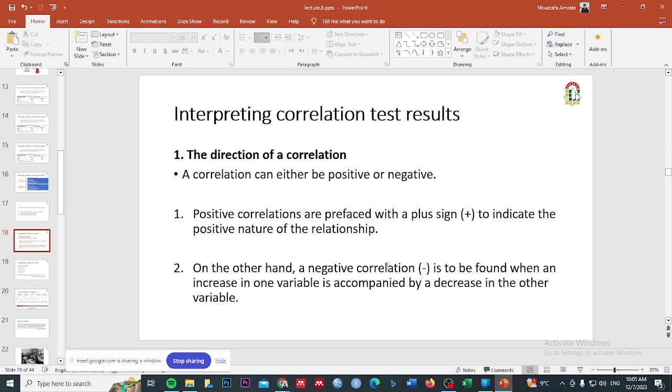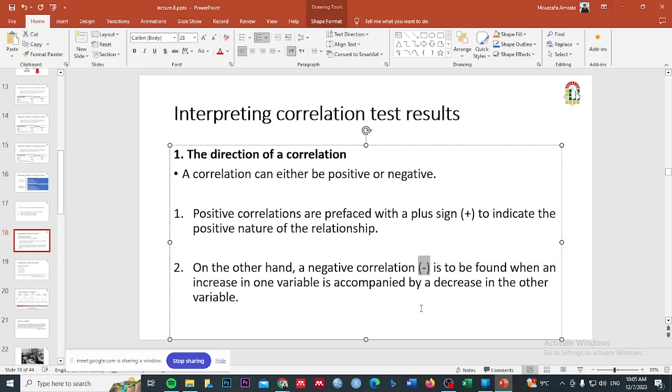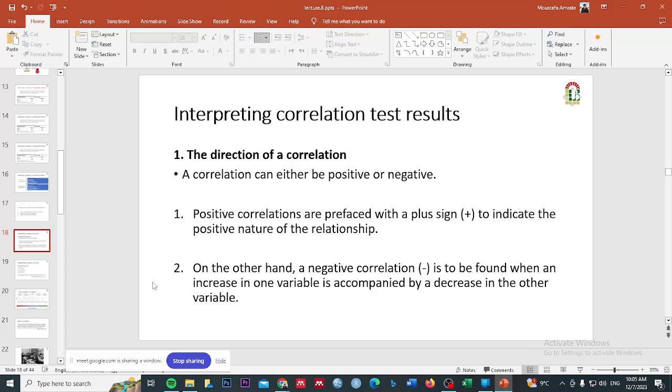On the other hand, a negative correlation, always indicated with a negative sign, is to be found when an increase in one variable is accompanied by a decrease in the other. The more you use your phone in the classroom, the less your attention will be, all right?